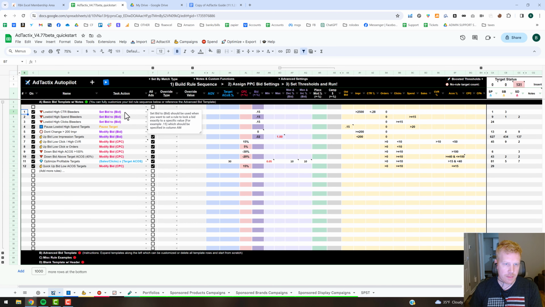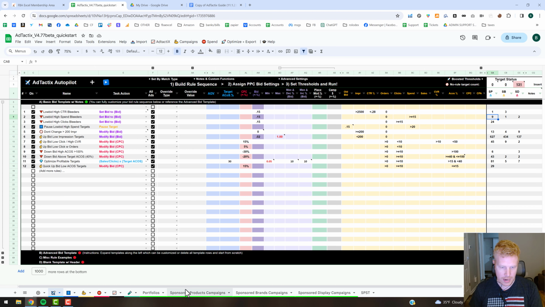We said set the bid based on the curly brackets, means it's a variable on this dashboard. If it doesn't have curly brackets, for example, down here you can see sales divided by clicks. That's going to be related to the actual bulk file metrics. So it's a bit confusing, but it's not bad once you kind of do what we're doing right here and go back and forth to understand what's going on. So you saw that the impressions on that last example was greater than 2,500 impressions, and it had no clicks. So the click-through rate was 0 and the orders were 0. So it was changed to 15 cents. So if we look at this one, we should see now 9 targets. You can see this is a high spend bleeders rule.